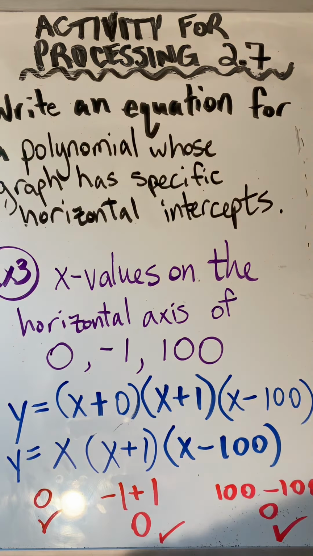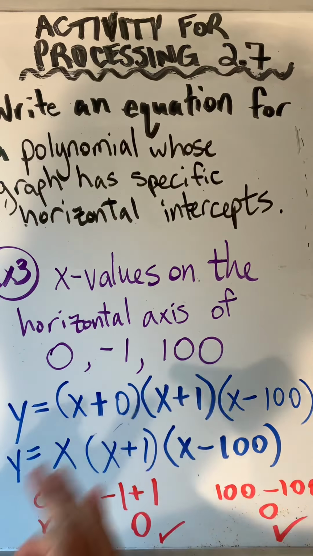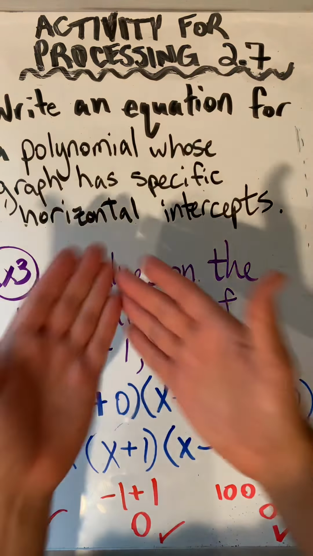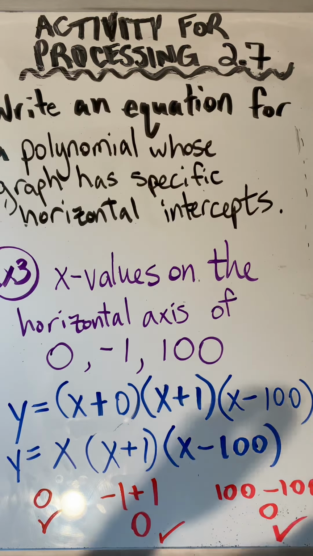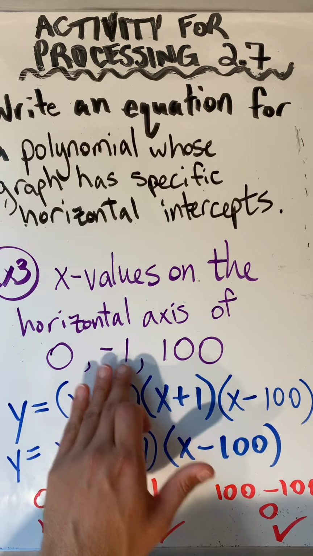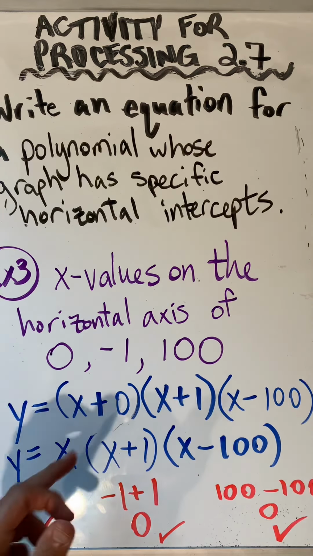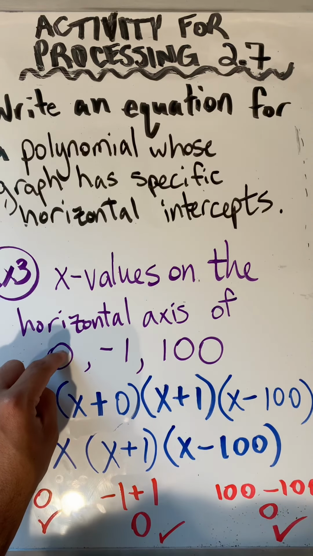Let me just run you through the steps one more time, okay? So the question is going to give you 3 x values, 3 x-intercepts, or 3 horizontal intercepts, whatever it says. Then all you need to do in order to create the equation is switch the sign of the given values, and voila, you have your equation. Afterward, I strongly suggest that you check that your answer works. You can do it really quick. So plug in the value.